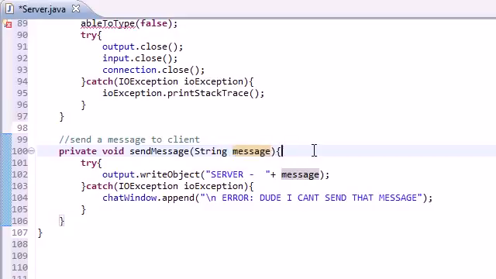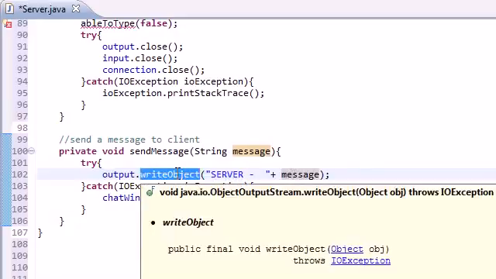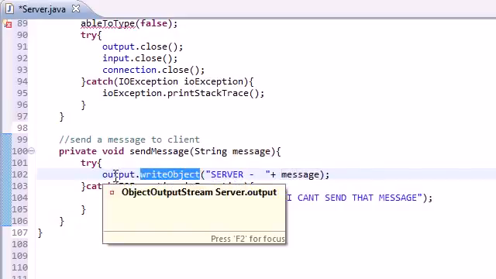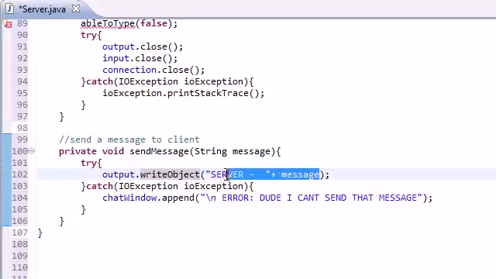So of course that's a string, so your string that you're going to send to them is, first of all, who's it coming from? Server minus hey Bucky, what's up? That's going to write an object into your output stream. Now once that entire string is in your output stream, it can go send it along the stream to the client, which is the other person.